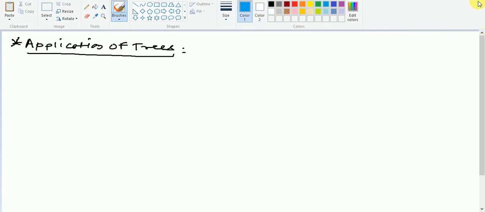The first application here is that it is used for storing naturally hierarchical data.